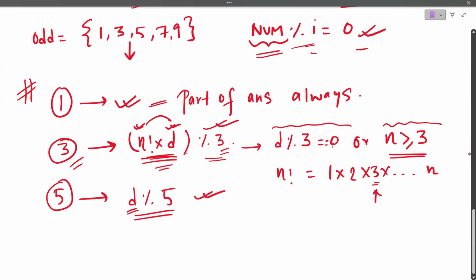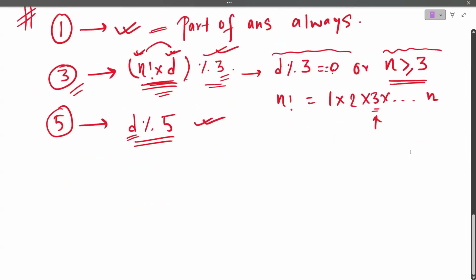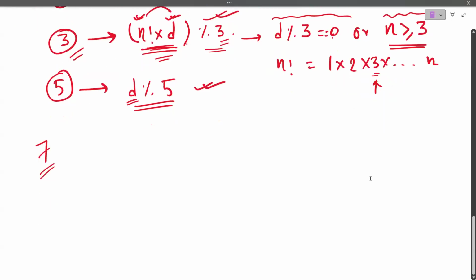So having divisibility checks for 1, 3, and 5 is easy. Believe me, the divisibility check for 9 is also easy. The problem comes with 7. For 7, devising such a divisibility check is not simple, because if you search on the internet, you would find divisibility checks for 7 which are actually recursive on the number of digits. And since the number of digits here is so large, you cannot actually use the divisibility check for 7.